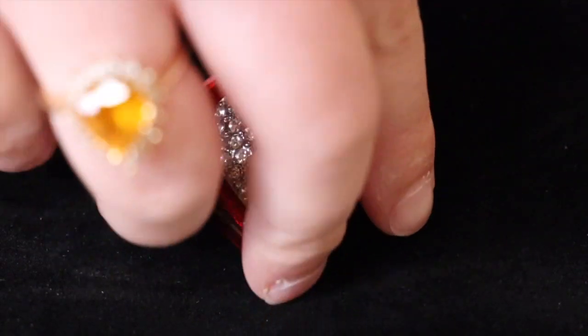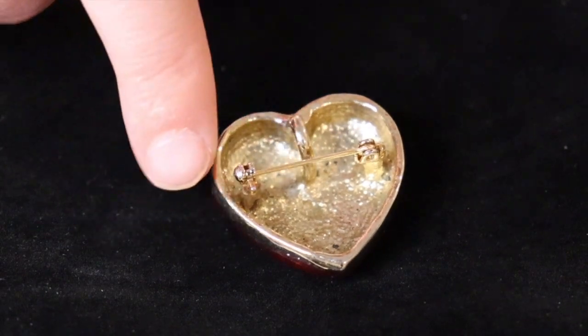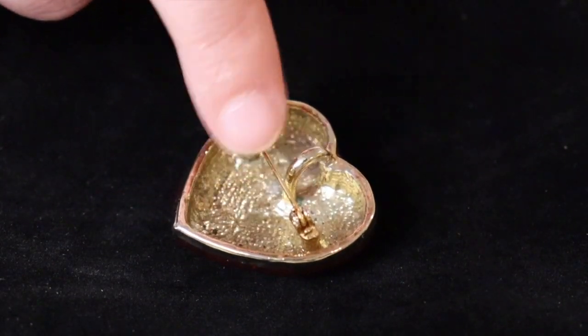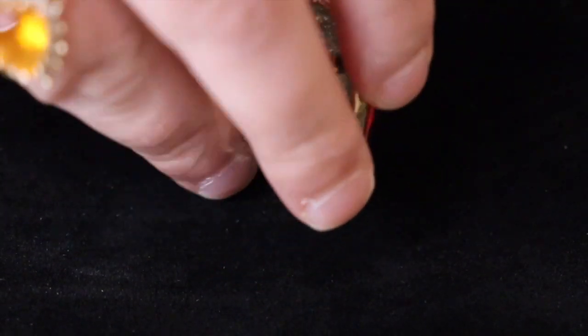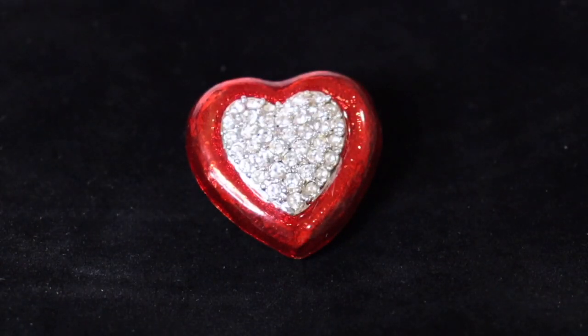And what's cool about this is on the back, it's actually a pendant. So you can wear this as a necklace or a brooch, and I kind of love that flexibility on some of these pieces because it really does give you a versatile way to wear some of these. So if you don't have a jean jacket and this brooch is a little heavier, you could wear it as a pendant, which also would make a great statement.